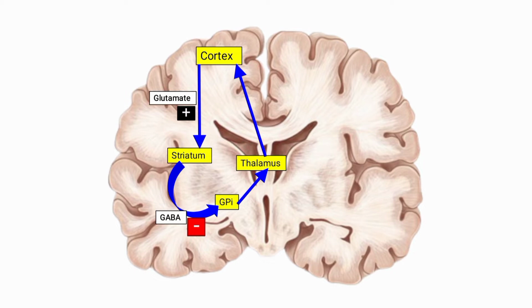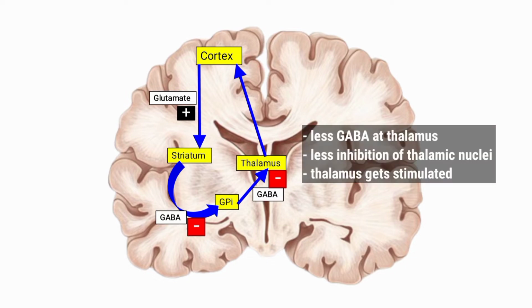Now the axons going from the globus pallidus internus to the thalamus will have decreased action potential, and if there is decreased action potential, it means that there is less release of neurotransmitter at the thalamus. The type of neurotransmitter released here is again GABA, which is an inhibitory neurotransmitter. So if I am having less action potential, then I will have less GABA onto the thalamic nuclei. That means I have less inhibition. So the thalamic nuclei are released from inhibition, and these nuclei in the thalamus are now stimulated.